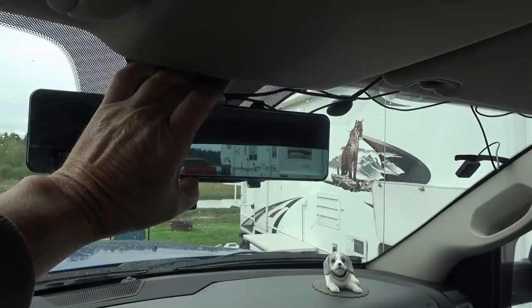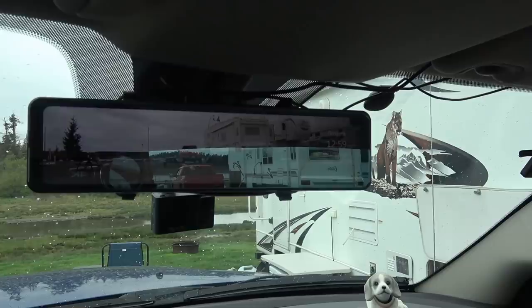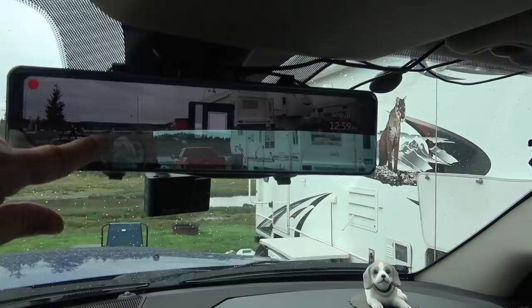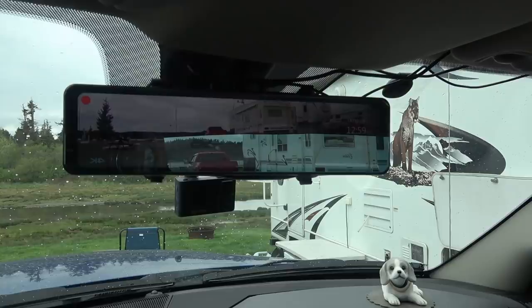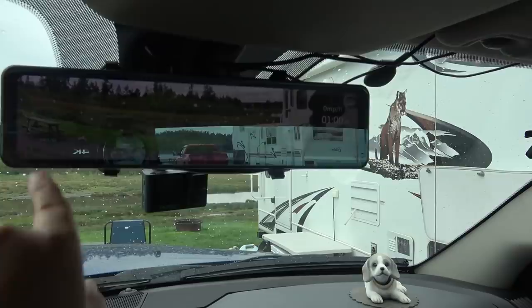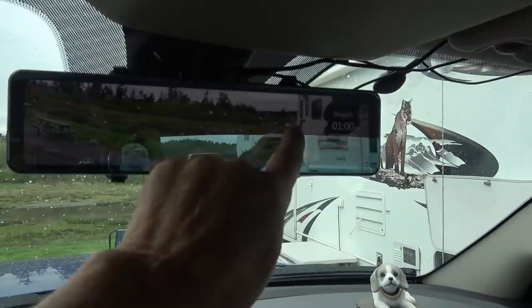I'm going to have to put the keys in and give it some power. I used the same power cord that I had for my old dash cam since I already had it run in the truck. You can see there's the rear view — you can adjust it. On this side they have a touch screen for brightness. I can already see there's quite a bit of reflection going on, which is kind of disconcerting — you see the reflection plus the video. On the front cam you can have a dual front and back view. You swipe it and it changes cameras — this is the front camera, you can rotate it around to whatever angle, and that'll be the dashcam. There's the rear cam.